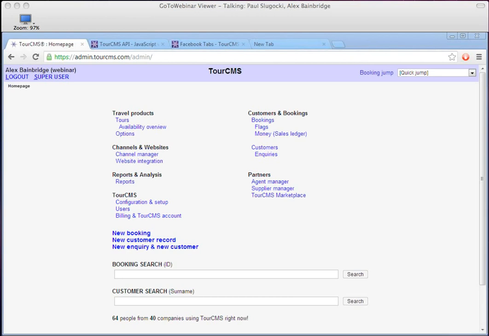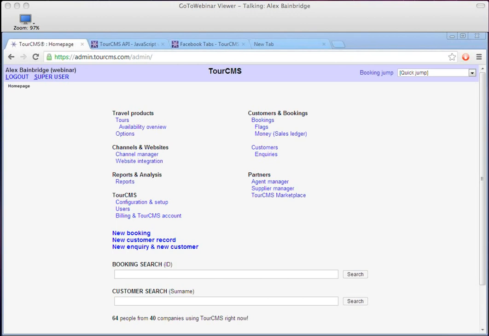There we are. Lots of people from all over the place. Apparently there's canapes in Dublin with the Guinness. Right, okay, that's very helpful. I'm not a radio DJ, so I'm not going to do any more radio DJ type stuff, and we're going to get on and talk about TourCMS.